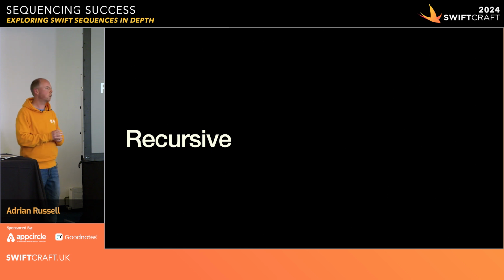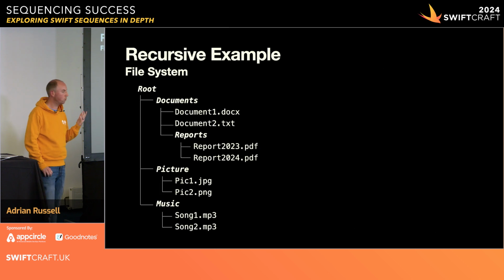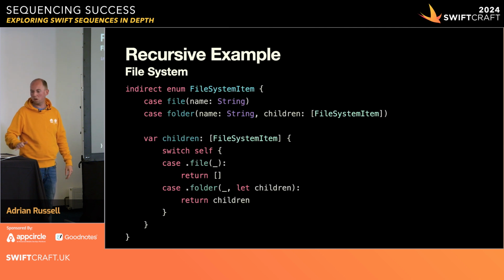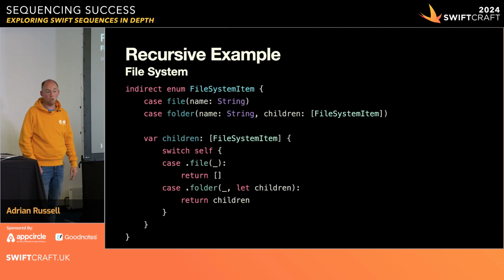Now we're going to do something slightly weird. We're going to make a sequence of recursive elements. So let's take this example of just an arbitrary recursive structure, so a file system. So you've got files, and you've got folders, which can contain files or folders. Recursive structure. Just to show you how we're going to represent that, we're just going to use an enum. So files have got names, folders have got names, and then they've got children. As you can see, we've just overridden children for convenience, so that a file just returns an empty array in this case.